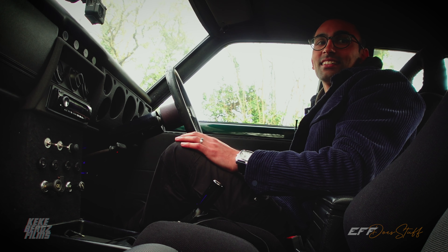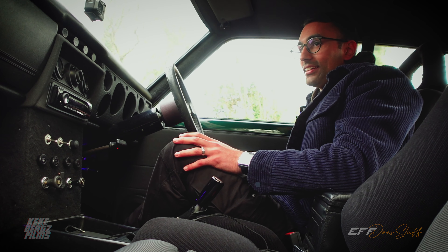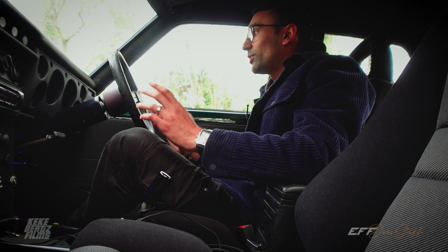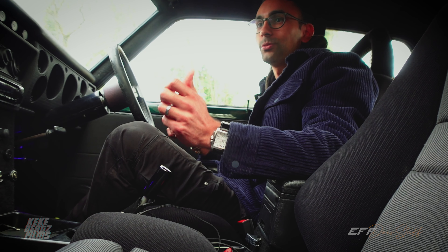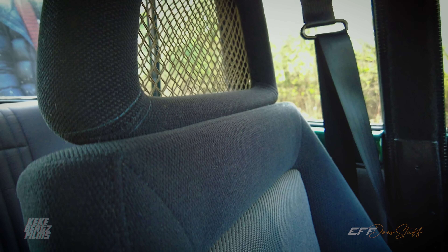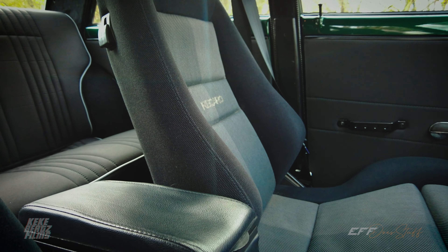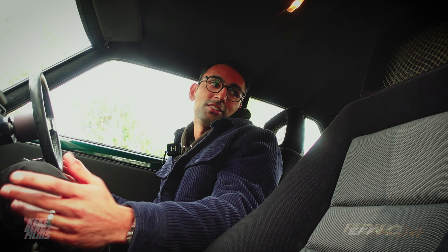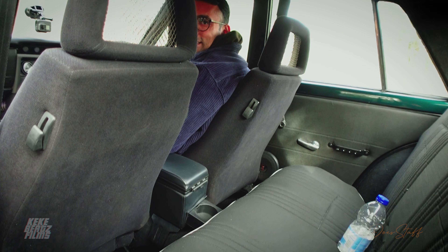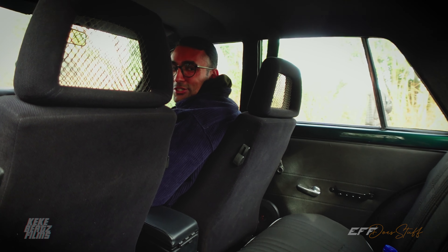The amount of custom work is impressive even before getting to the engine. Mats came from a US supplier, carpet kit from there as well, brand new headliner kit. Everywhere you'd see plain panels, they've used the 4D stretch to cover things up and give it a clean black interior look. The Recaro seats have fishnet headrests — the idea being that when you sit in the back you can see through them and get light coming through. It's actually not too bad for rear passenger space.